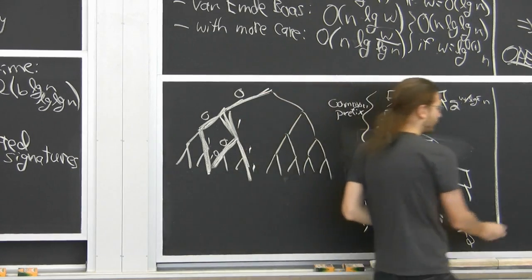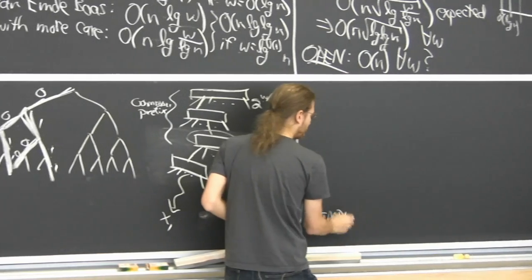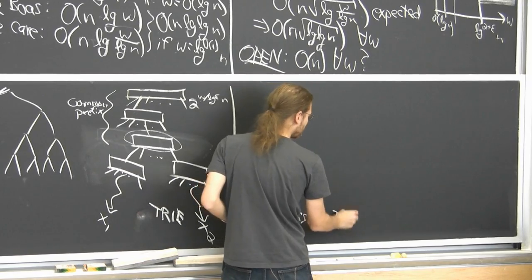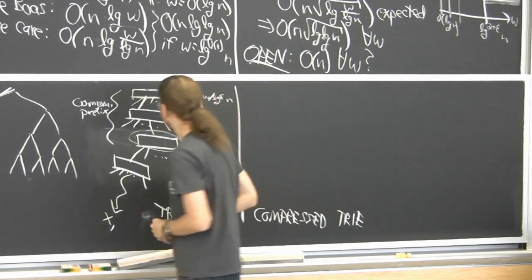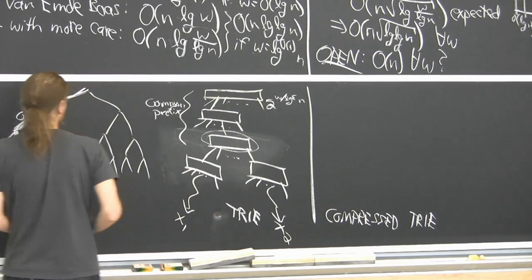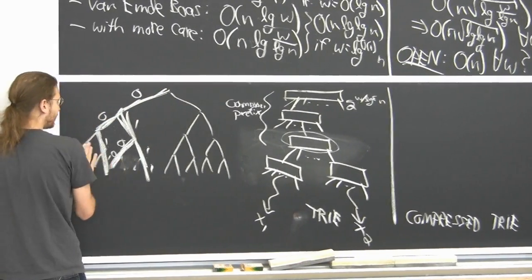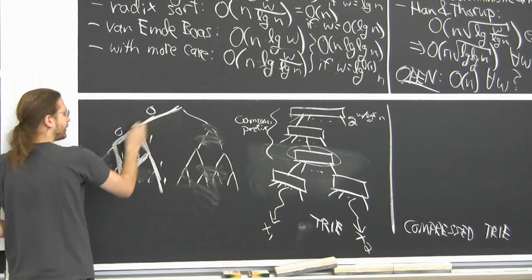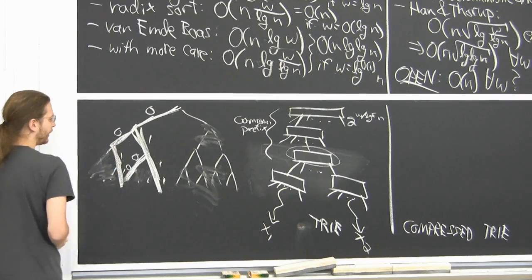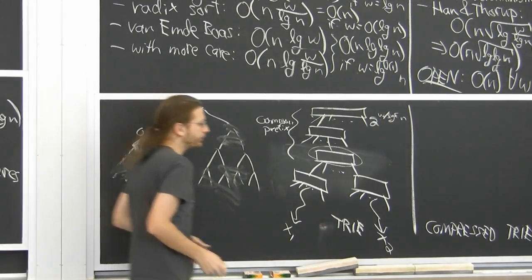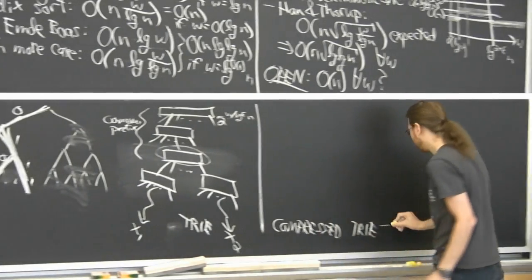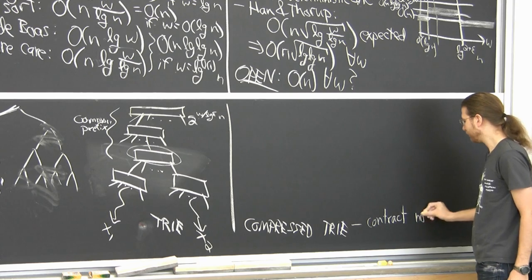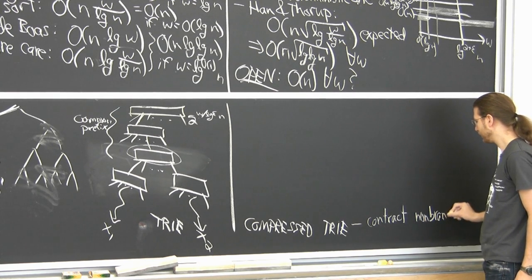So there's this idea of a compressed trie, which cleans up this picture a little bit. The idea is very simple. You draw this trie, and imagine I'm erasing all the things that do not appear. Maybe all this is gone, so I'm just keeping this part of the structure. Let's do it for the binary case first. The idea in a compressed trie is to contract every non-branching node into its parent.